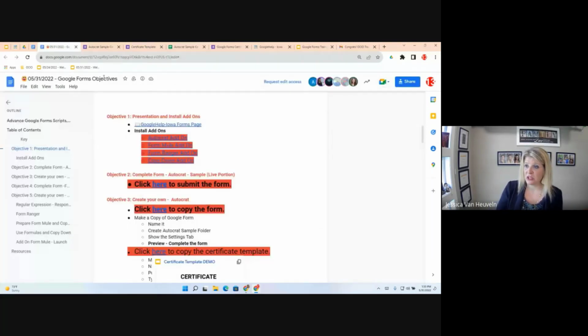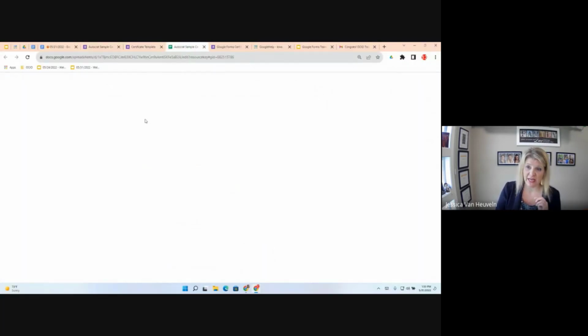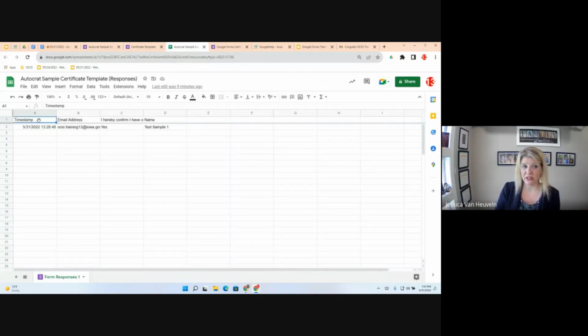But let's go back to our spreadsheet. So you're going to have to go find your spreadsheet and let's just make sure we understand the tags. So we have the tag name and the tag timestamp. So let's look at our header rows. Timestamp is the date that the form is submitted. That's an automatic field that comes in with Google Forms. I added the name. I could add the meta tag email address if I wanted to, right? I could add the meta tag, "I hereby confirm," fill in the blank, right? That could also be included on the certificate, but I don't need that data.